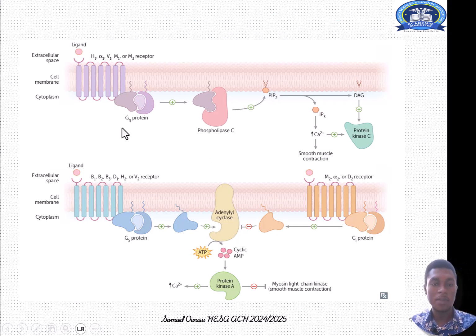So this is what I meant by Gq protein receptors. They tend to stimulate the action of phospholipase C, and that would then increase the action of inositol triphosphate, which would in turn increase calcium ion levels, and calcium is needed for smooth muscle contraction. Then we have the stimulatory ones that will go through secondary messengers like adenylyl cyclase, that would in turn increase the cyclic AMP levels, which would tend to activate the protein kinase A, and that is also going to cause cellular activity to shoot up. Okay.